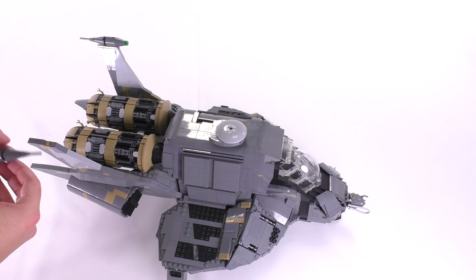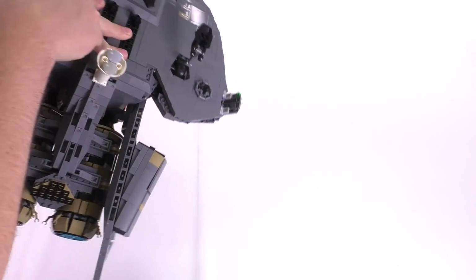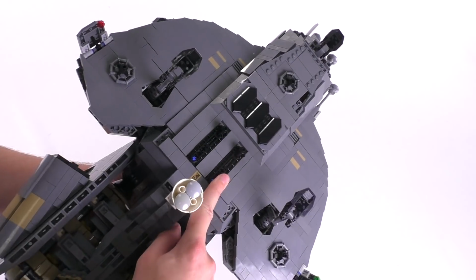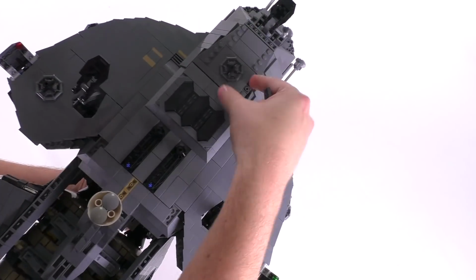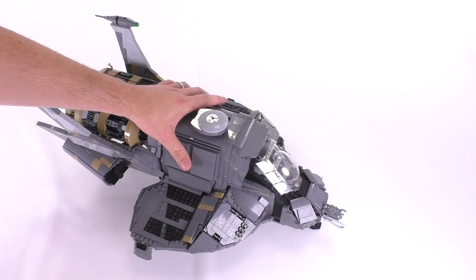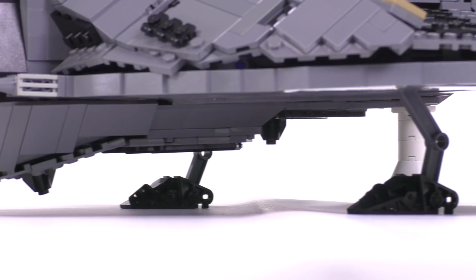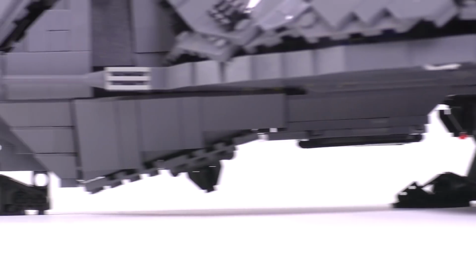And the more we build with these large models, what we really try to look for are certain weaknesses that will pop off sort of unexpectedly. We don't want this model to have weak points that we think people aren't going to be able to handle properly. And if things do break off, we don't want the rebuilds to be incredibly difficult to do. In this case, any of the little things that pop out can be popped right back in without too much hassle. By the way, this is just what the landing gear look like from a lower perspective. They're kind of funny. They almost remind me of bird legs or something like that. Very, very strong.